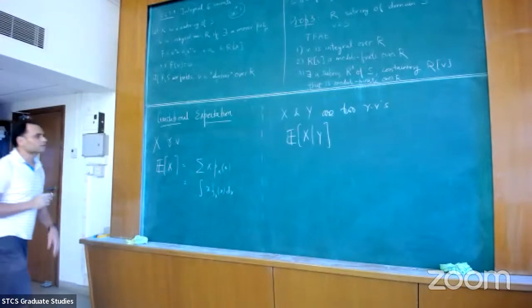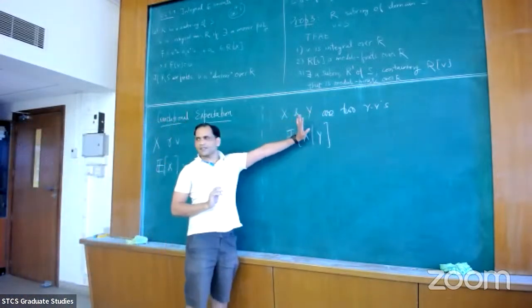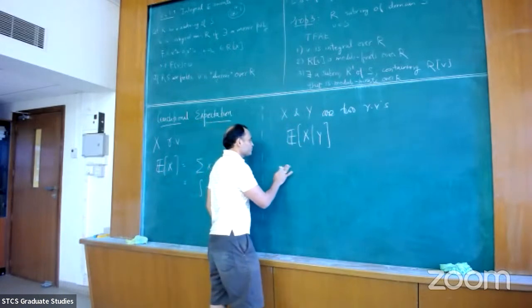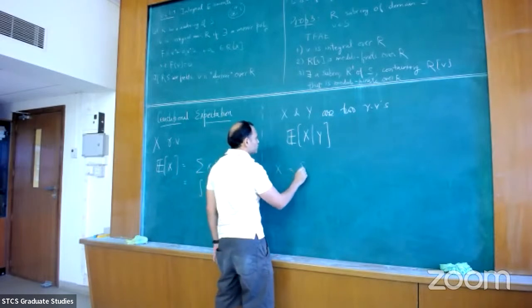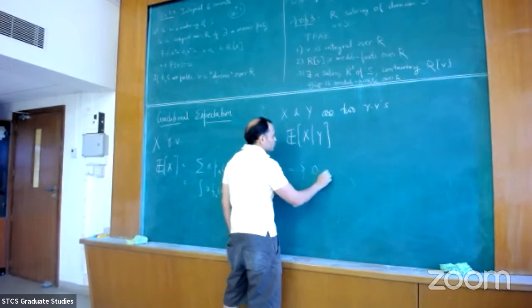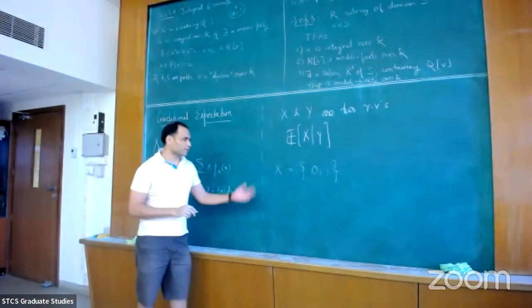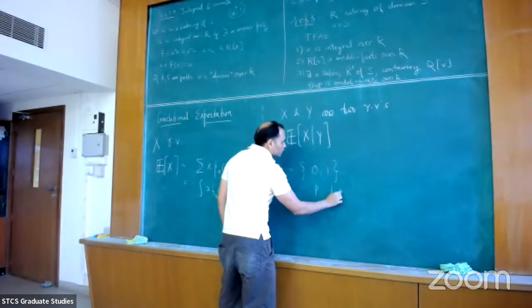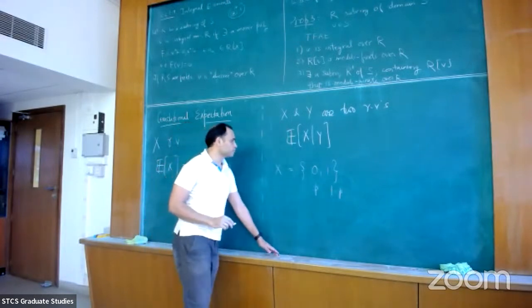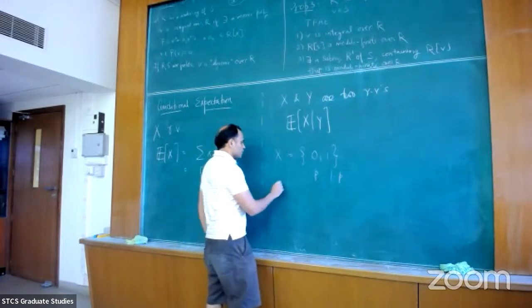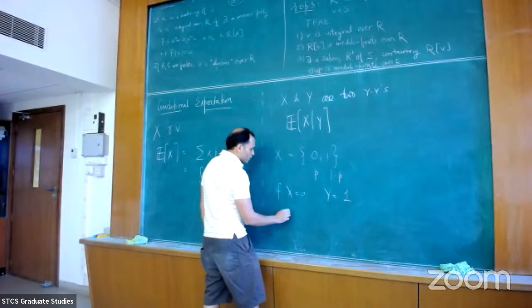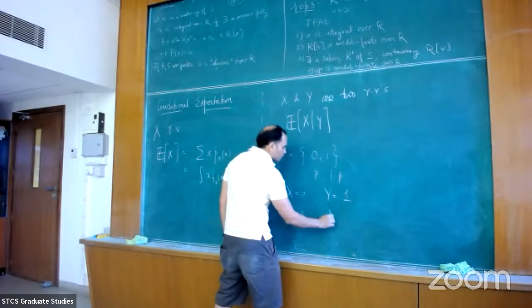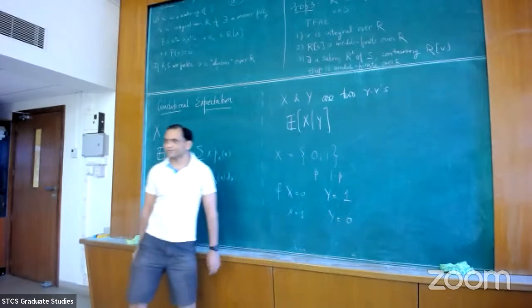No, I have not seen it. We've seen two distinct random variables. So suppose, let's take an example. So x takes values 0, 1, with whatever probability. Now, depending on x, if x is 0, I make y equal to 1. And if x equals 1, I make y equal to 0. I can do this, right?